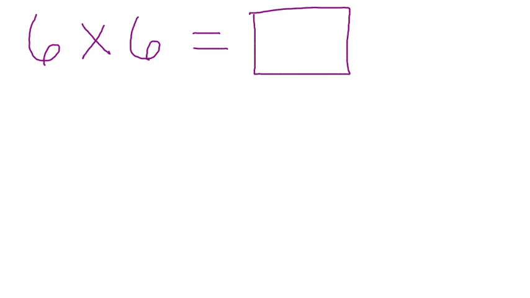Let's do it a different color for you. Alright, and now we're going to focus on the 3s, because we already know our count by is by 3. But we know that 6 is 3 doubled. So we have 6 times 6, which is 3 doubled, right? So we have 6 times 3, and then we need to do it one more time.